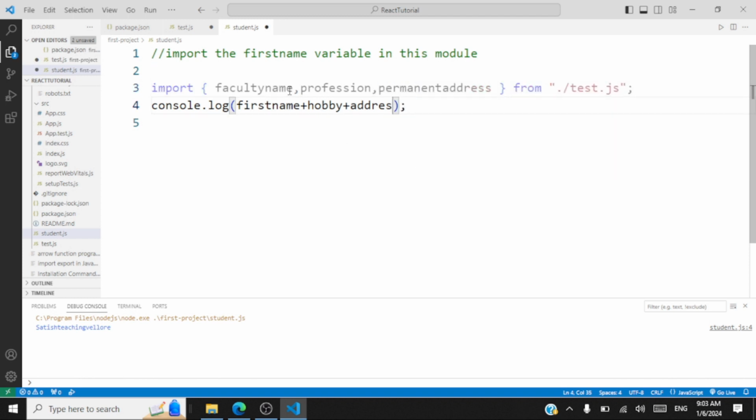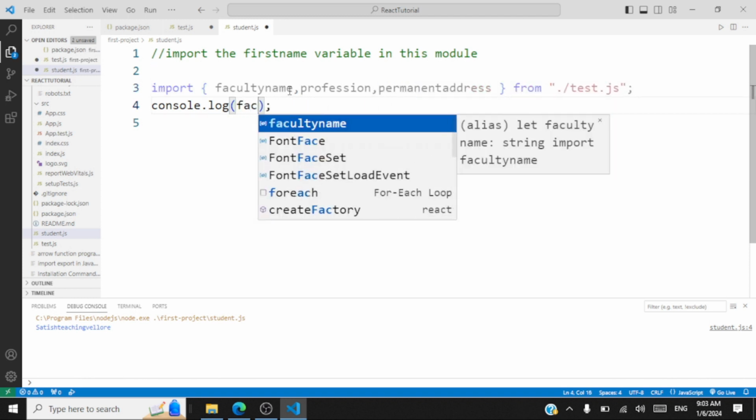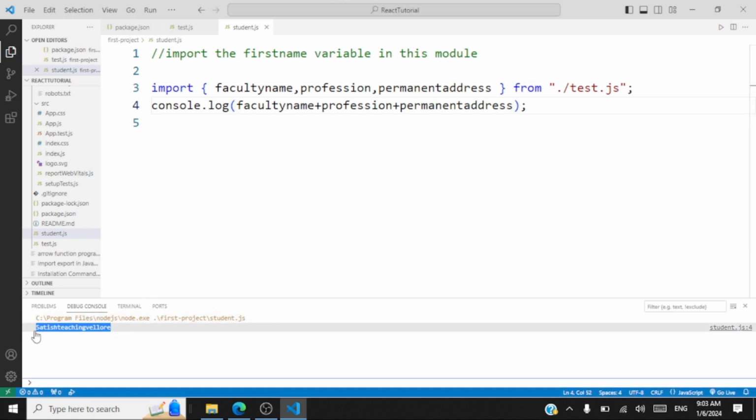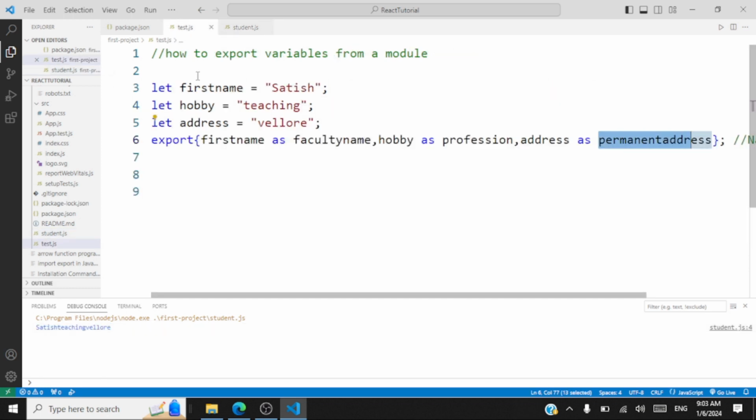And I can very well now print all these things, faculty name plus profession plus permanent address. So you're going to get the output here. You see we have received the output Satish teaching and Vellore in our console, while we were exporting those variables with a different name.